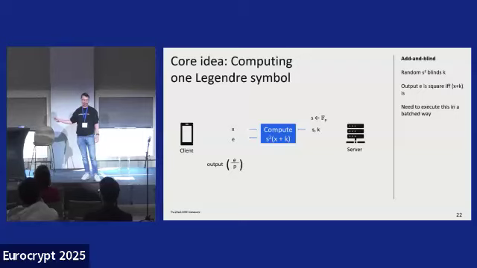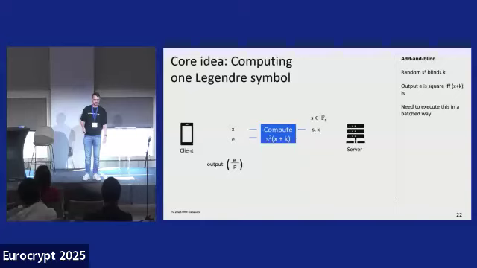But it cannot output this to the client, because then the client learns the key, right? So what the server does, it also chooses some random s in the field, and then the MPC protocol has to square this s and multiply it with x plus k. And by this, you get a random masking. But the nice thing about Legendre symbols is that the Legendre symbol of x plus k is not changed by this, right? If x plus k is a square in F_p, then s squared times x plus k is also a square, and vice versa.